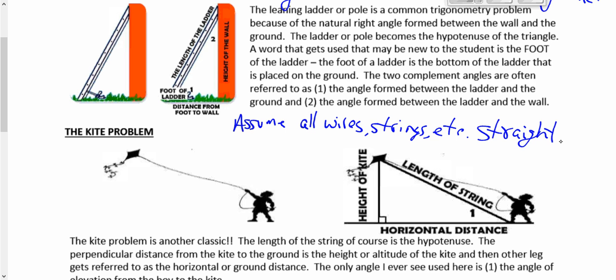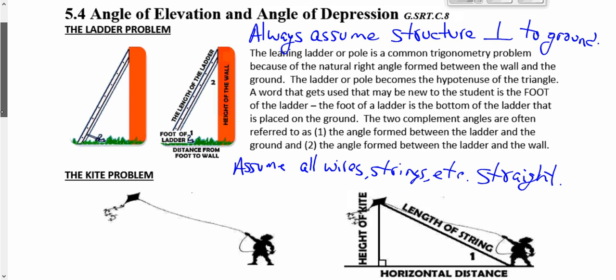So here's a ladder problem, right? So if we look at this here, like here's the foot of the ladder, the base of the wall, right? That'd be the distance from the foot of the ladder to the base of the wall. This angle 1 would be, what would we call that angle there? That angle 1. Angle of what? Elevation. Is angle 2 the angle of depression? No. No, it's not. Right. It would have to be the horizon up top there, right?